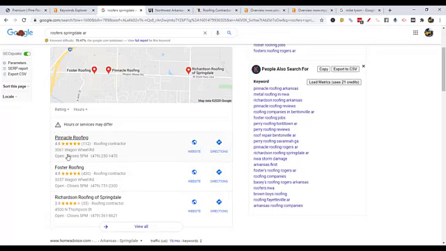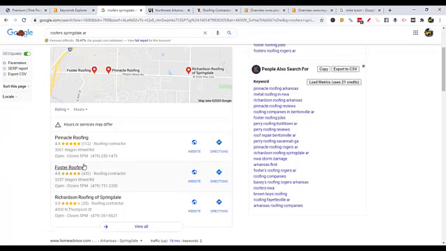So how do you get into this map pack? Why is it important? Well, it's pretty important because as people continue to use their smartphones, this is becoming a lot of where the clicks go. In fact, 78% of the business is starting to go down here. So if you're not listed in here, you're leaving money on the table. That's not a good thing.